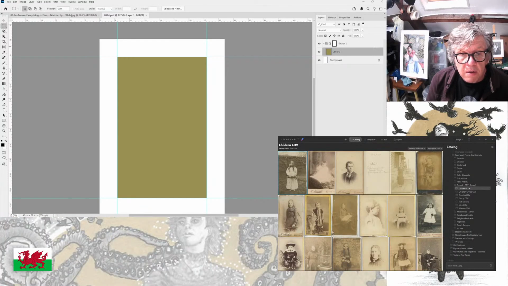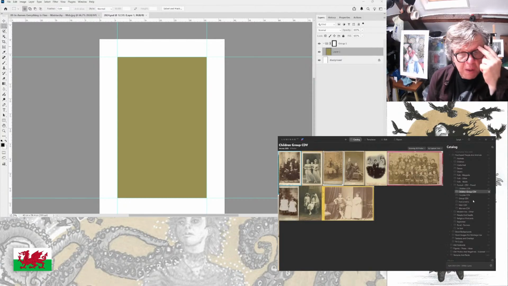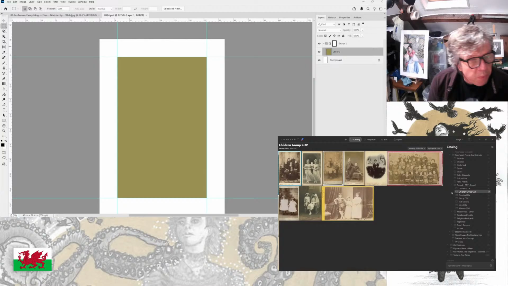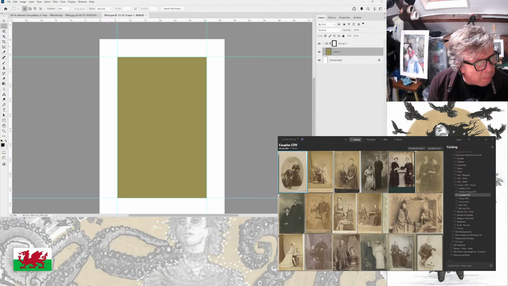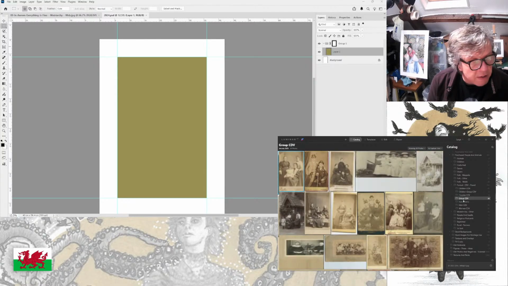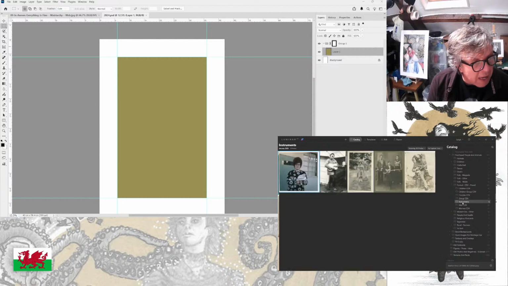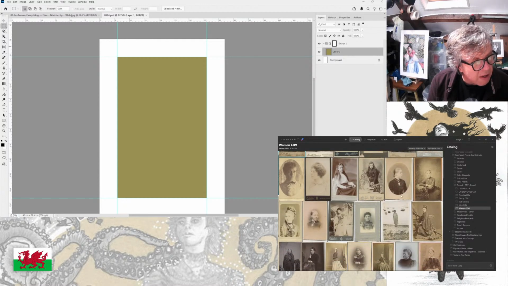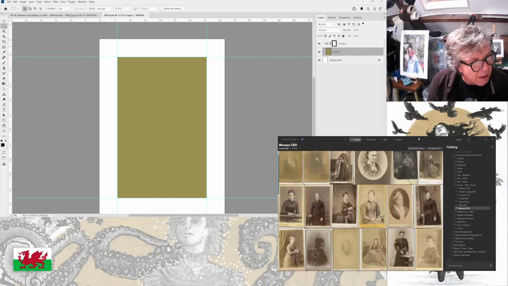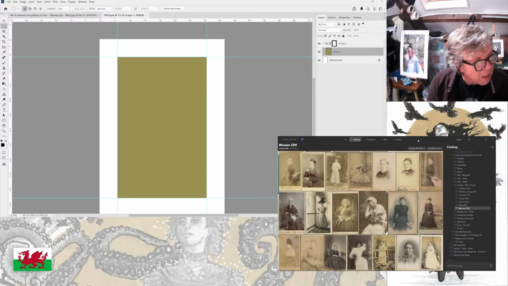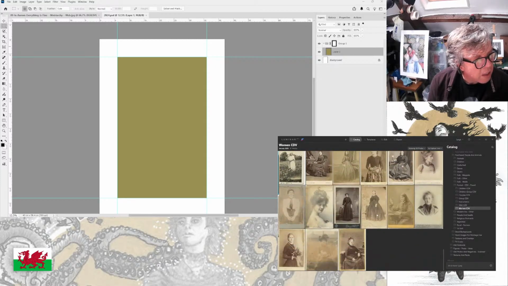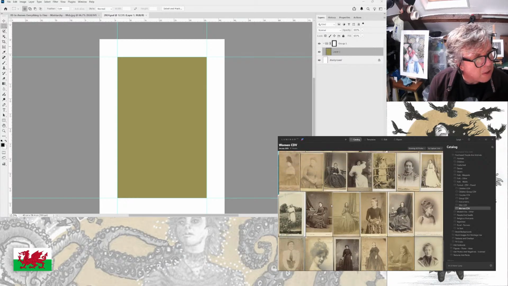So what I'm going to do, I'm going to look for an image to get me started on this one. So what I do, I find these old photos, I collect them. So these are all photos that I actually own. And I'm looking for something to start a new image. I sort of got a little idea in my head about which one I want to use. So actually, let's go down and find her. Where's she to?